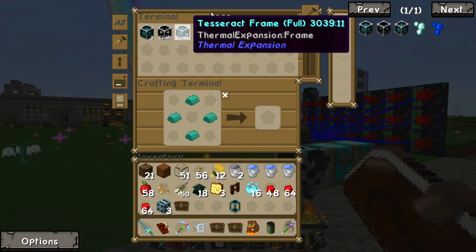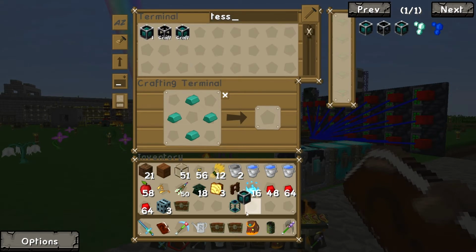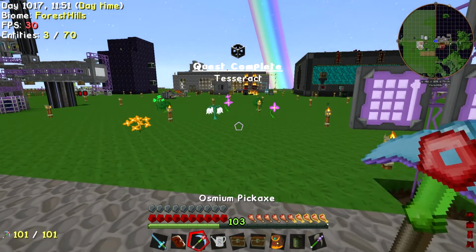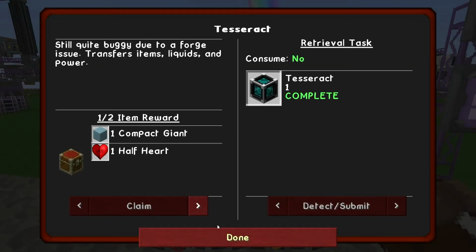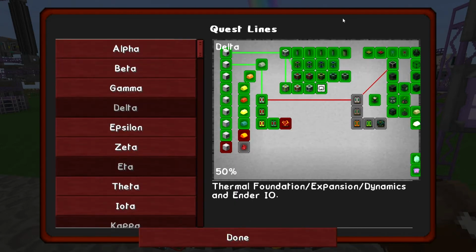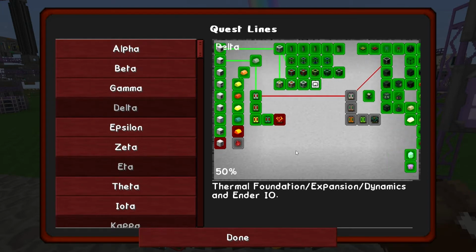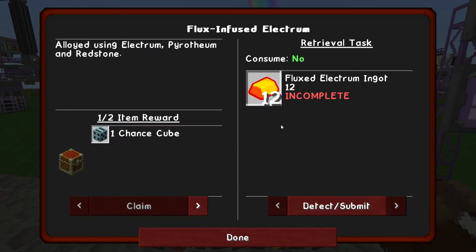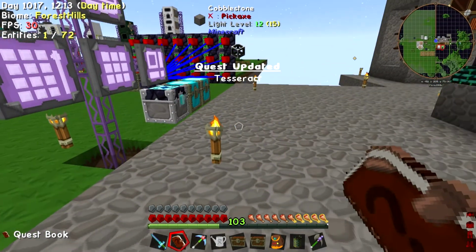Tesseract. So I've actually got 2 Tesseracts. There we go. I can't believe we haven't actually held one of those in our hot little hand. That's weird and random. So that's nicely gone green there. I mean, we've got to go back to do some more jetpack work at some point. Flux Infused Electrum. How do we make Flux Infused Electrum?